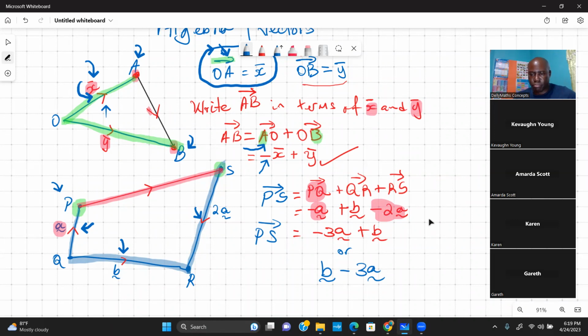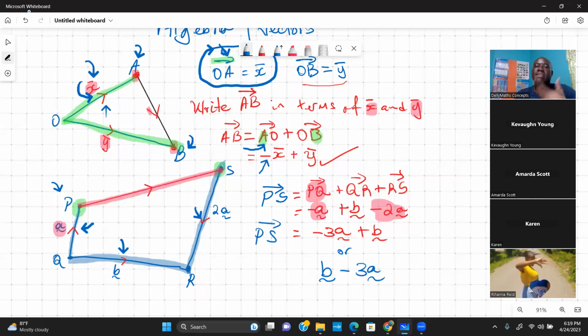Can they turn the arrow the other way, sir? They can turn the arrow anyhow, but that's fine. What you have to do is look at the letters on the arrow, and then decide. Generally speaking, if you are not going in the direction of the arrow, just change the sign of the label or the component for the vector. It's either you're going in the direction and keep whatever you have, or you're going the other direction and change it. That's all.